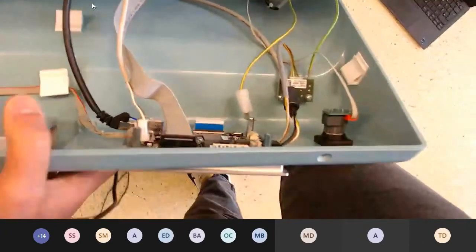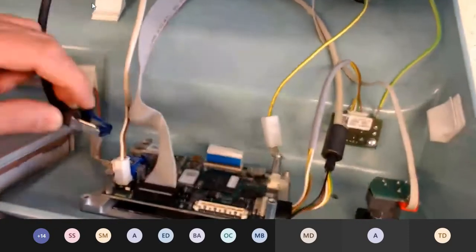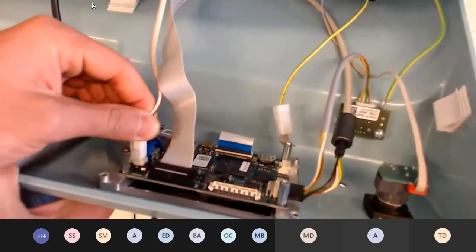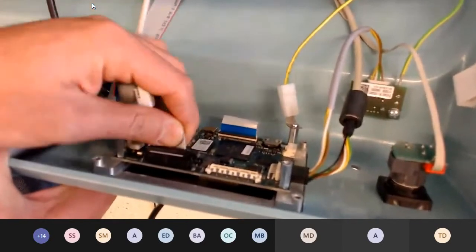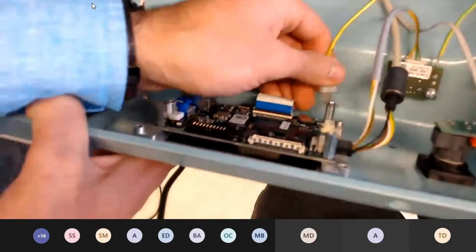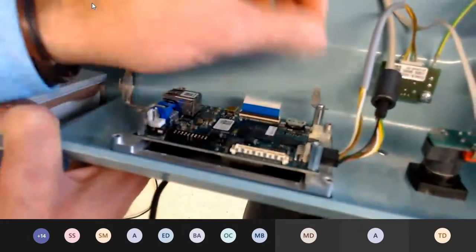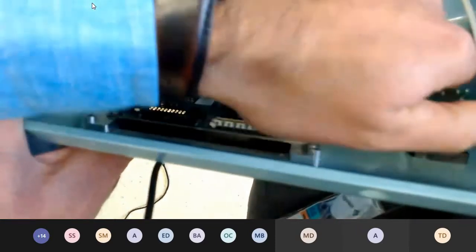Here, this one is the head info application. The network cable, power voltage, flat cable. Here the grounding. And this one.